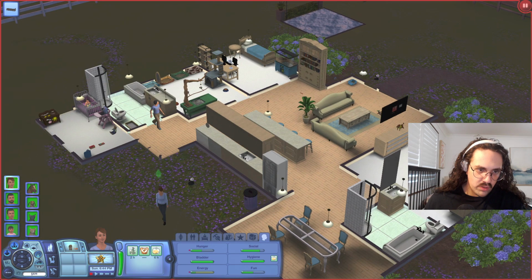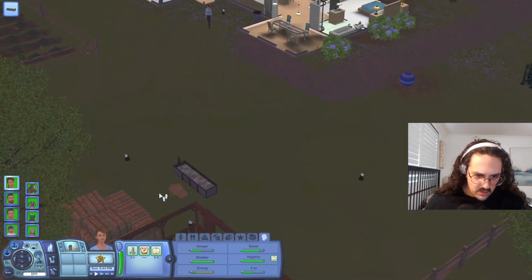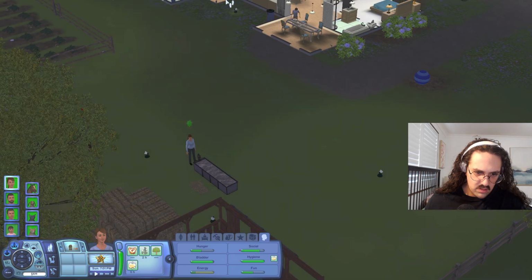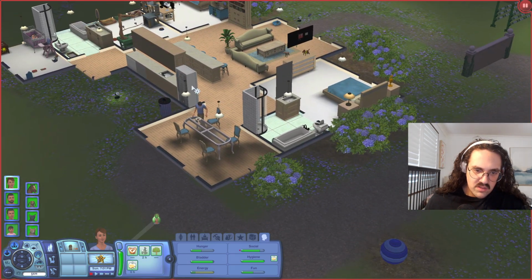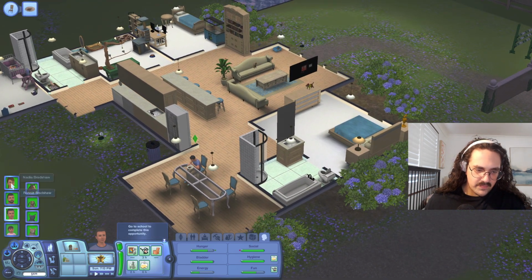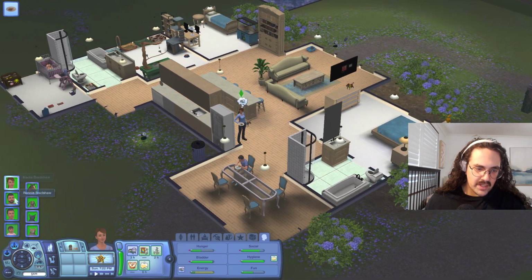What are you doing? Fill with water. Do you have to fill that with water? Is that a thing? Oh, I don't know that was a thing. That's really random. Have some steak, babes. And then we're going to have an early night for you, Nadia.